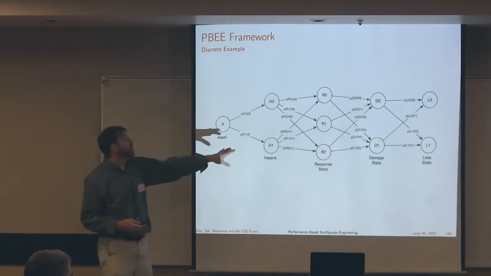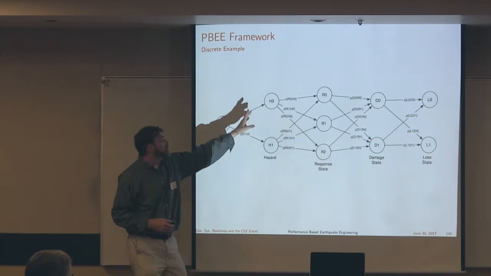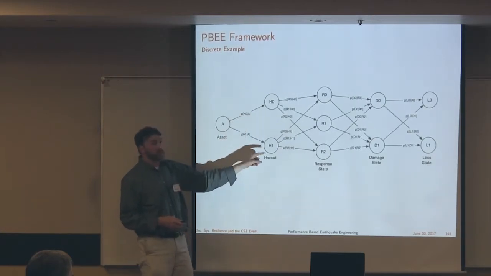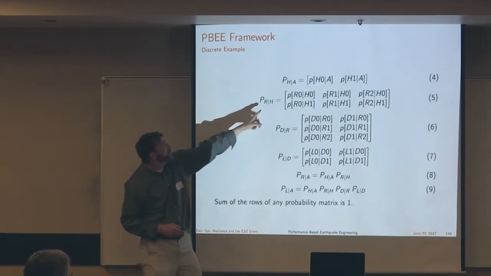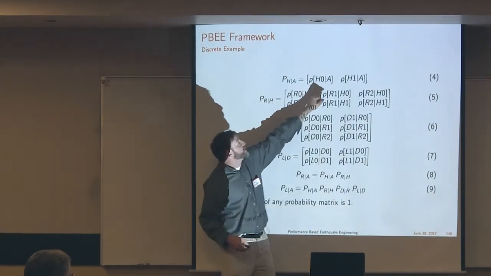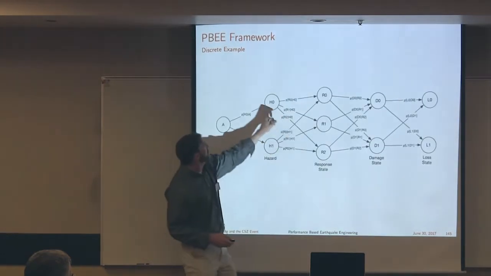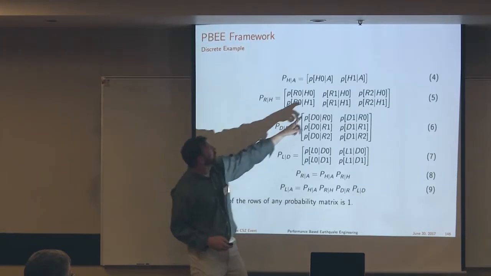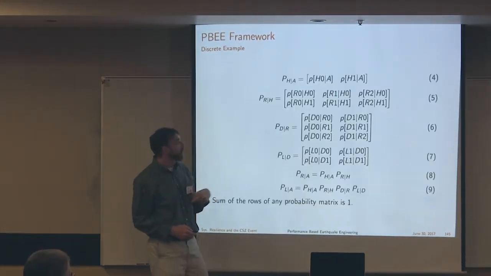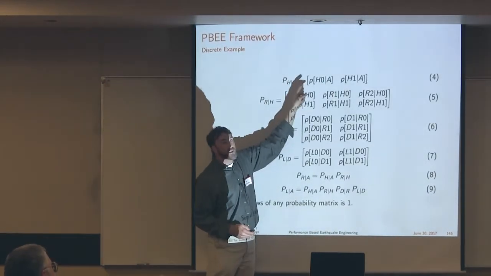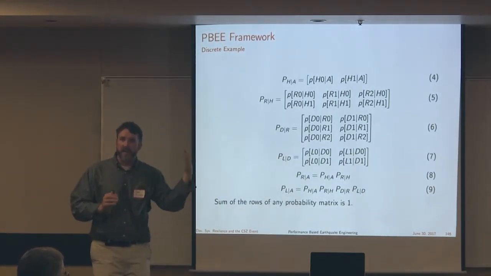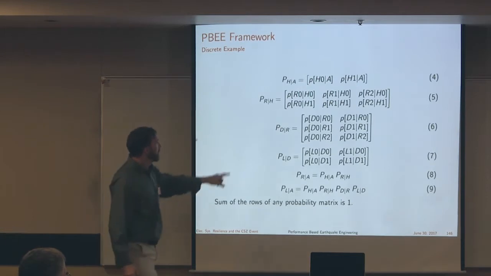Here, what this is, is just these matrices. So here I'll show you this. Remember these two, the probability that I have hazard 0 or hazard 1? That's going to be this matrix right here: probability of hazard given an asset. This one right here is this number, and this one right here is this number. That's that first matrix. That first matrix just holds all the probabilities that I go from asset to hazard, the first layer of that.